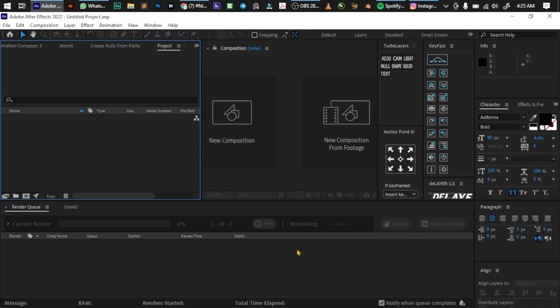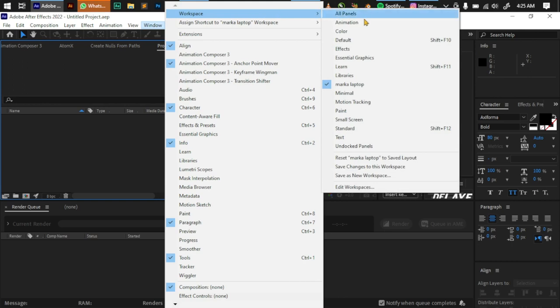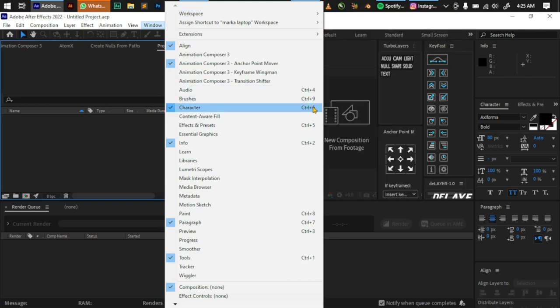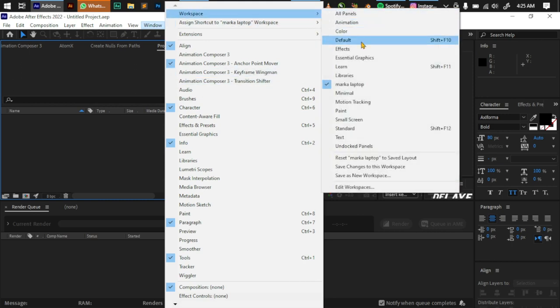All right, what you see here is my settings for the After Effects I'm using. By default this is not how it will look, so I'm going to reset it from Workspace. I have saved this as Mac laptop, but since I've saved it, I'm going to go back to the default.